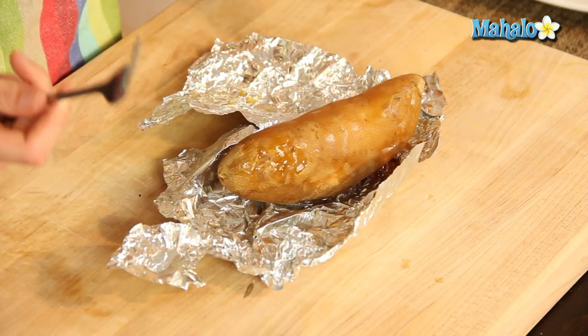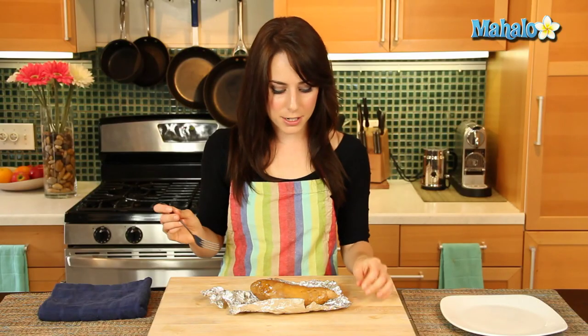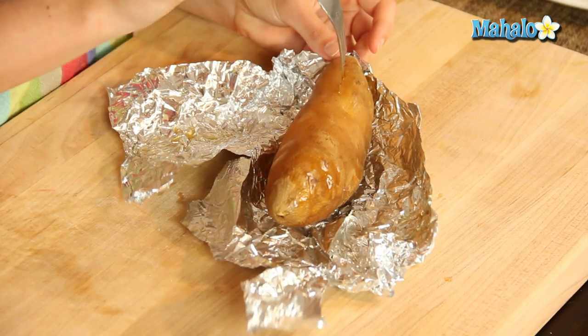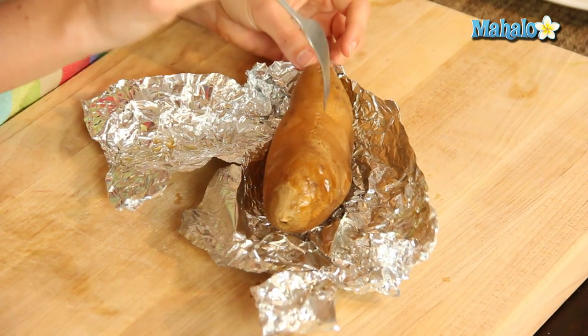It's also packed with vitamin A and vitamin E, so a great nutritious alternative to the white potato. So I'm going to show you how to open it now. You could certainly eat it as is, or you can mash it, do whatever you want. But if you're going to eat this in regular old baked potato style and maybe add some yummy toppings, here's a little trick — this is actually Alton Brown's baked potato opening technique. Using your fork, you're going to insert the tines lengthwise all the way through.